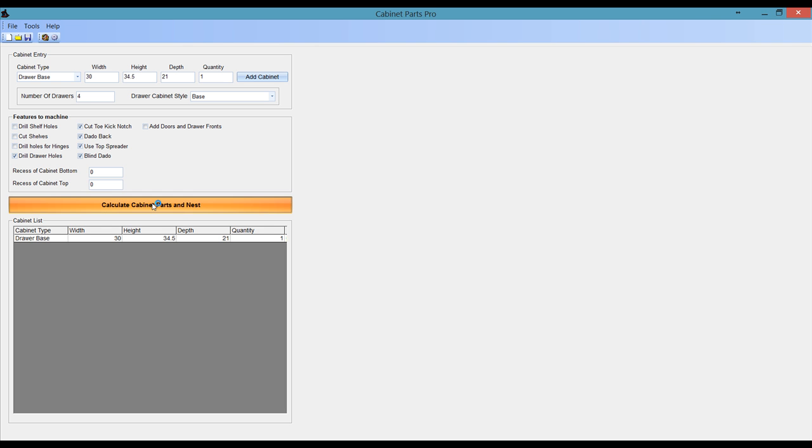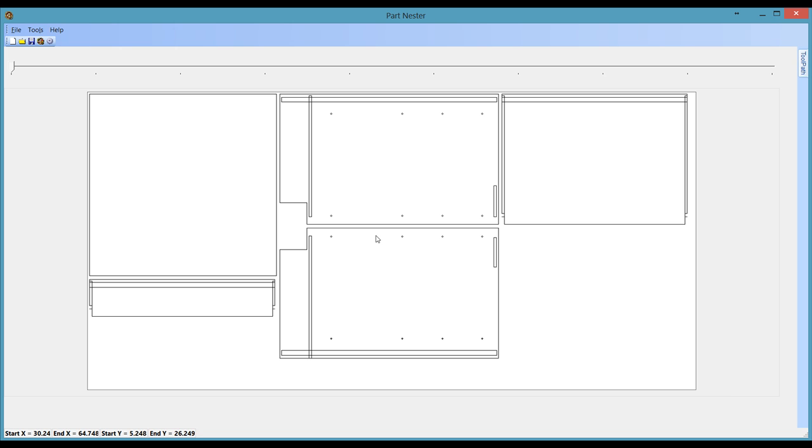So I'm going to calculate and nest this so we can get a sense of what it looks like now. So we have a set of 4 holes going across and a set of holes on the back side. What we're going to take a look at is how did it decide where to place this back hole, and how did it determine where to place these other 3 holes, or even this top hole. Where is it getting its placements from?